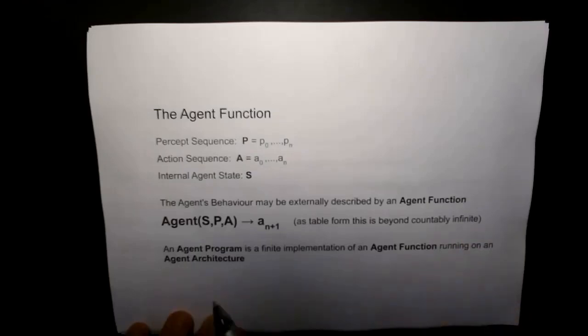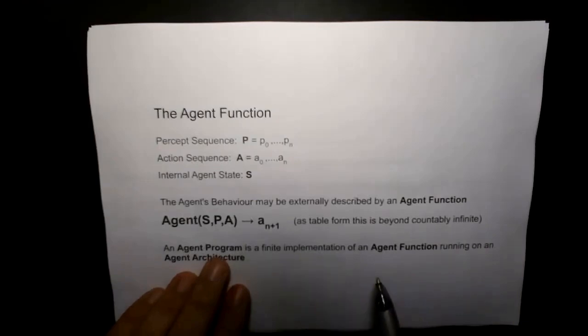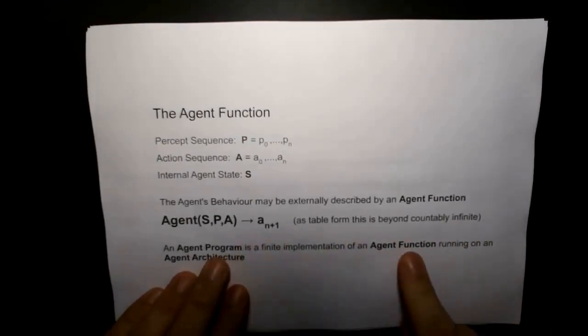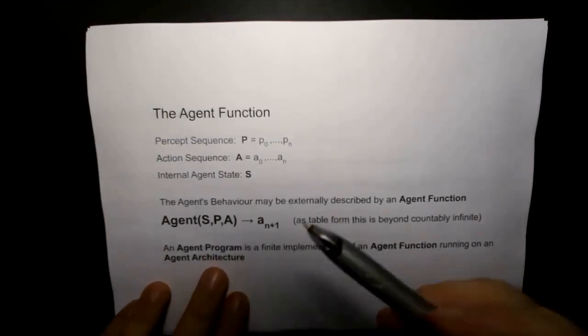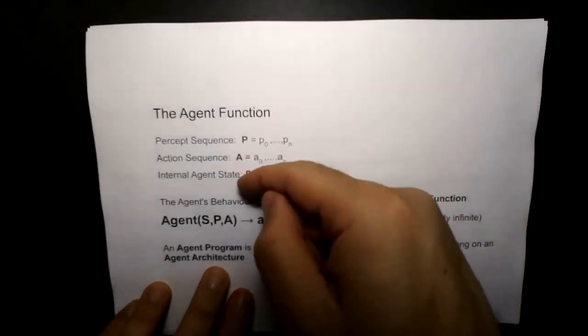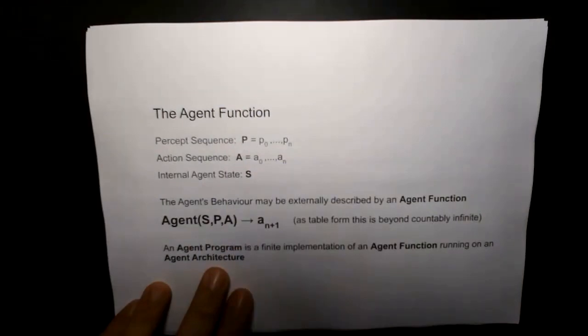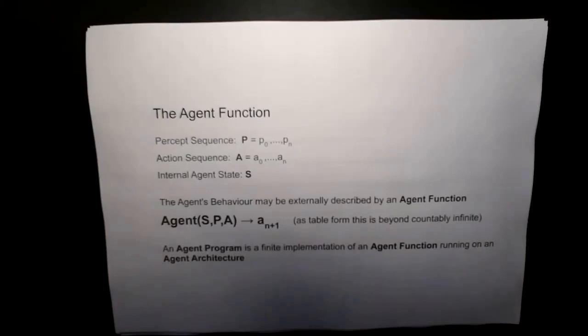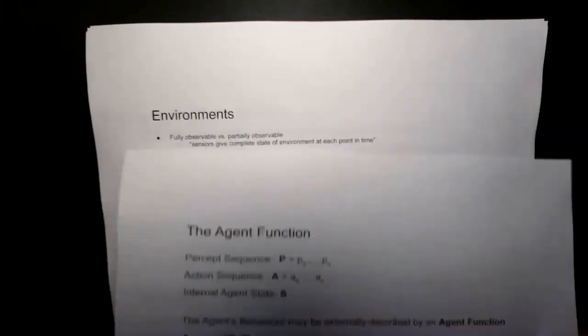An agent program, however, is a finite implementation of the agent function. It is not a table. It is a finite implementation running on an agent architecture. But the key thing here is that there are arguably a countably infinite number of different percept sequences. But if I pick any particular one and have a function implementation, then that determines something that's beyond countably infinite in terms of its behavior. So even though it's a finite program, it can be put into any environment and it's going to do something, or the action could also be to do nothing. The point is that there are an infinite number of different situations you can put the agent into, but if you have implemented an agent function, it will always do something in any one of those environments or histories.